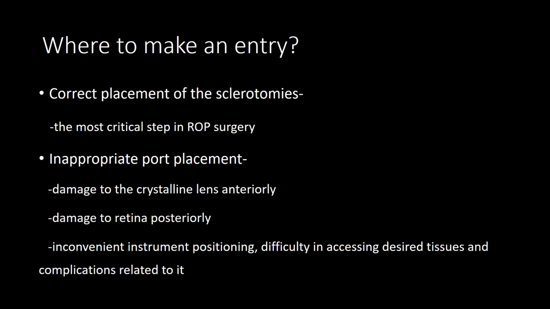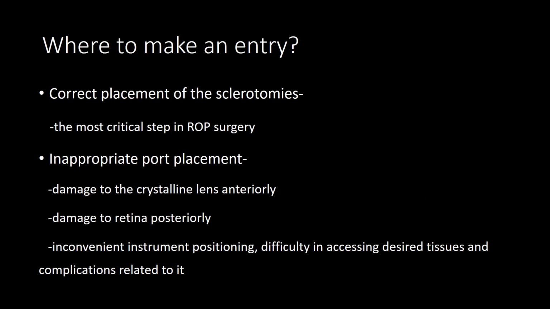So as I said already, correct placement of the sclerotomy is extremely crucial, because if you have inappropriate placement, you damage the crystalline lens first, anteriorly, and if you try to save the lens, it will go and push posteriorly, you will hit the retina, so you lose the eye there also.